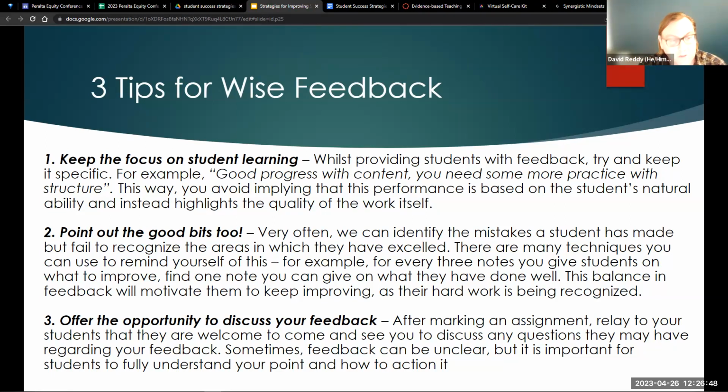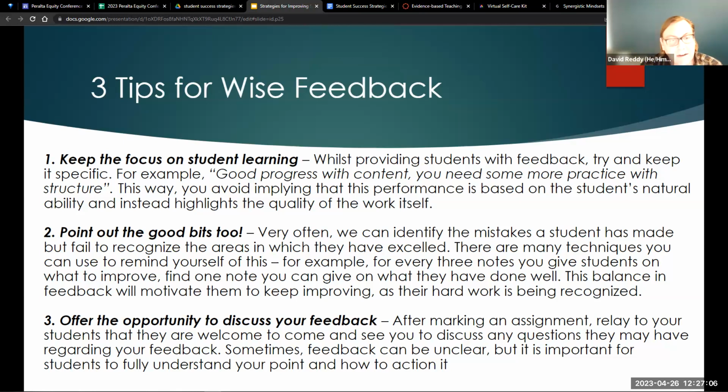And so we want to encourage them, instead of focusing on the fixed mindset, to focus on that growth mindset. One really important thing is just to make sure that all your critiques and all your comments are really geared towards helping that student figure out how they can improve on their performance.